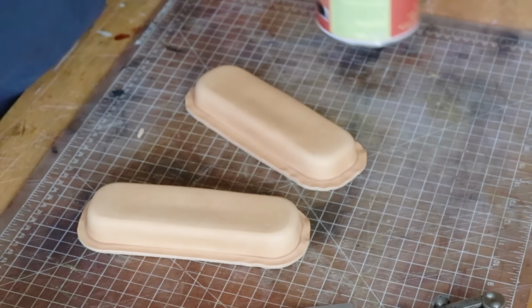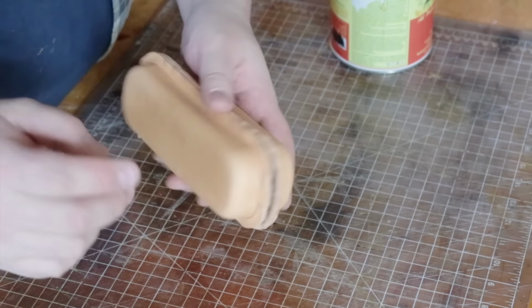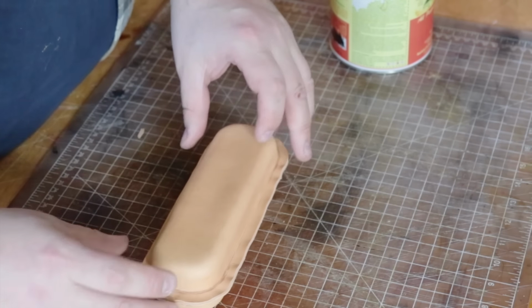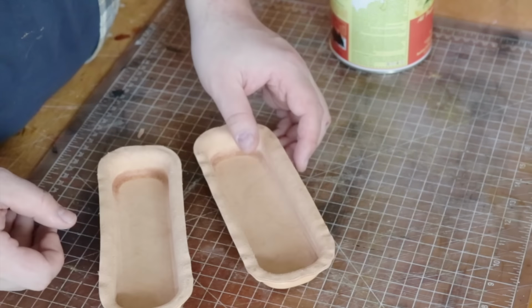Okay, so fair warning, this is my first time doing this, but I'm pretty sure I have this right. So what we're gonna do is, we're gonna glue these together. Then, we're gonna cut this into pieces, and I could cut them individually first, but I want them to line up perfectly. So I'm gonna glue them together first.